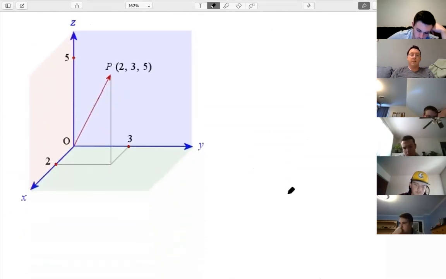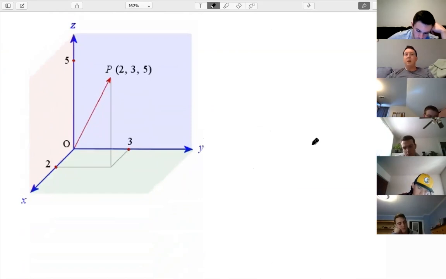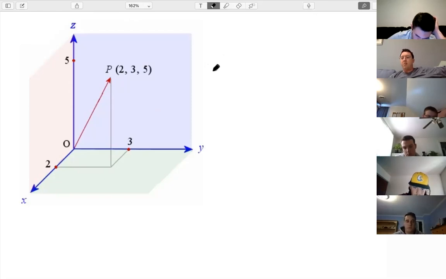All right, let's talk about vectors. Today, I'm going to stick to vectors. I'm going to stick to the Cartesian basis. Okay. Later on, we'll write things in terms of spherical unit vectors associated with spherical or cylindrical coordinates. But for today, we're going to stick to Cartesian coordinate vectors.